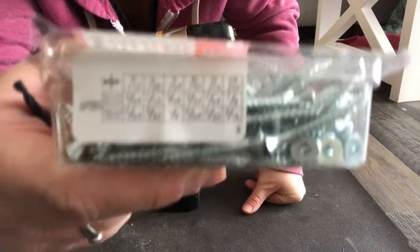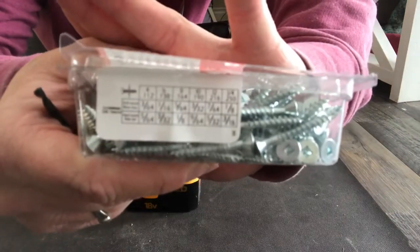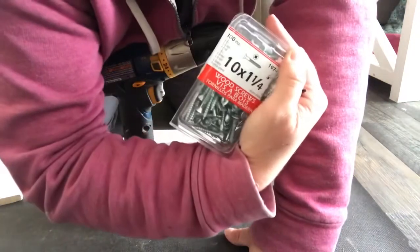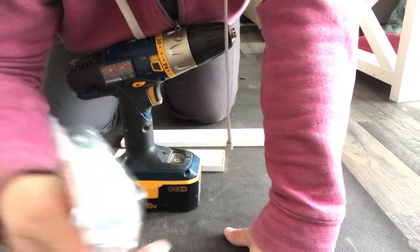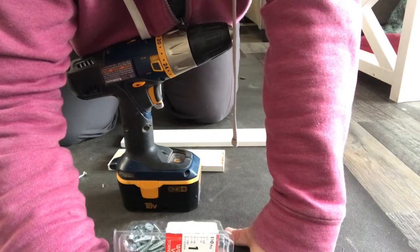It'll tell you, if that'll focus, it'll tell you what size of drill bit. So you can't see it there, but this is a size 10 screw, and that is the size that I used for that as well. And it says I need a 9/64.